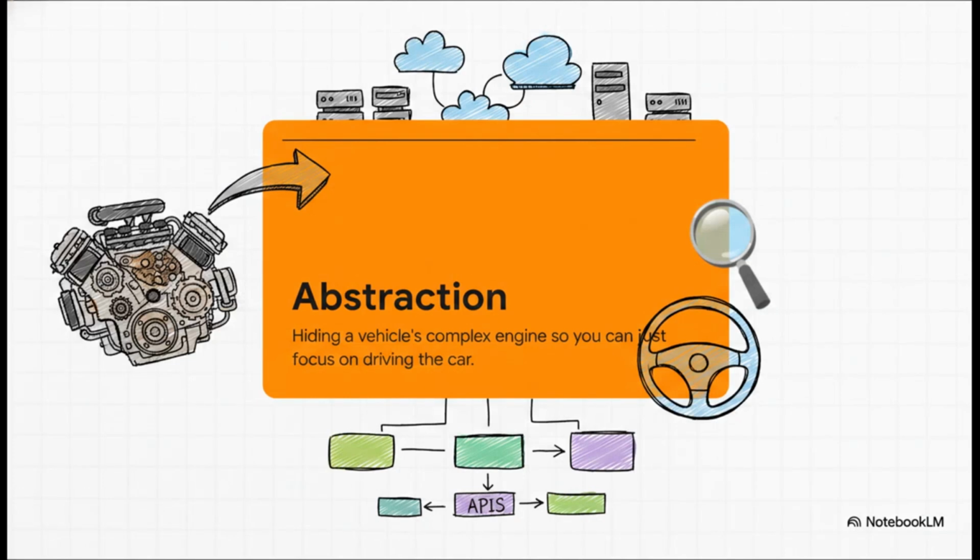To pull this off, developers rely heavily on a magical little concept called abstraction. It's kind of like hiding the complex, oily, complicated engine of a vehicle so you can just focus on actually driving the car. We don't have to write raw C++ or interact directly with the machine's kernel just to talk to the operating system. Instead, we simply use APIs and prepackaged modules that execute all those low-level instructions for us, and that frees us up to focus purely on the actual business logic of whatever app we're building.